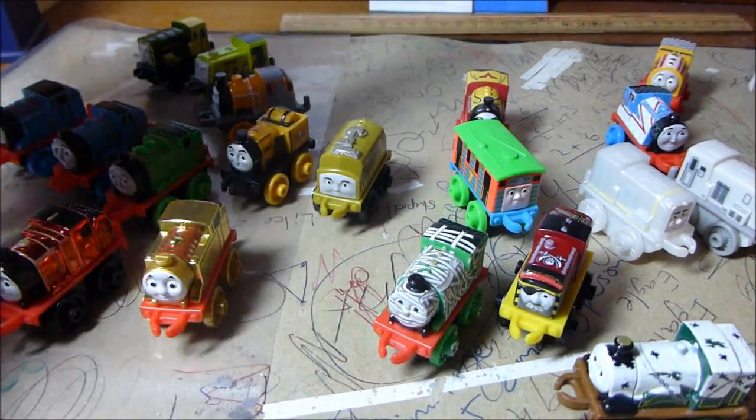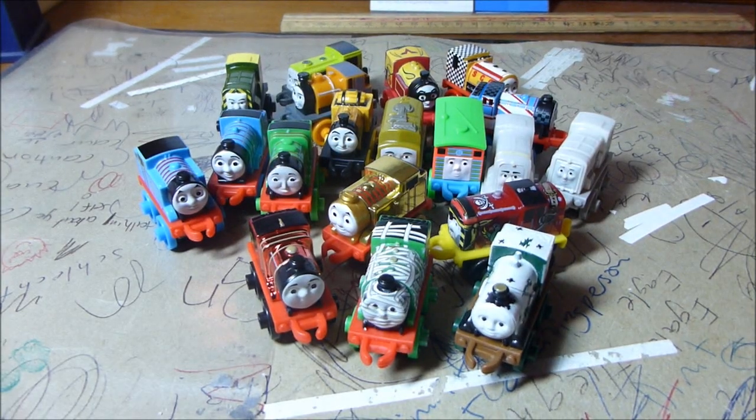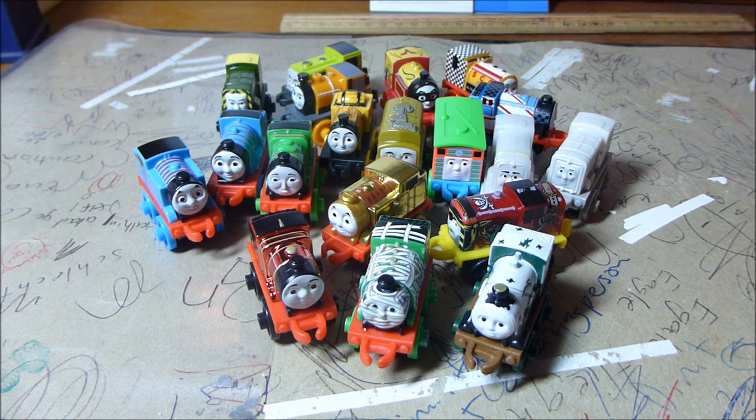All right, guys, so as you can see, these minis are beautiful and awesome and amazing. The last things I want to say about it are two things, really. I think it's really important that we go out and support this as a fandom, because I think the consensus is that these are really good. So if you're a fan of these, go out to your store, buy them, take a look at them, show that you're interested. Let not only Mattel know, but also the retailers know that these are the kind of toys we really like.